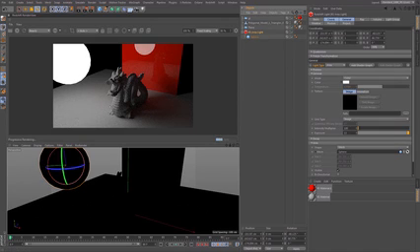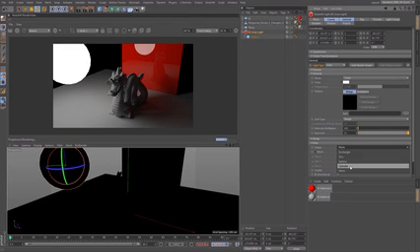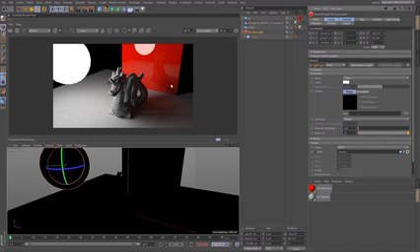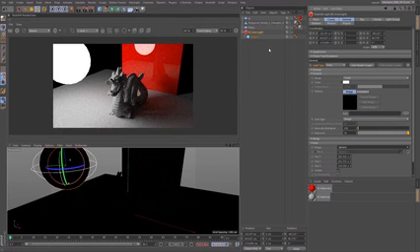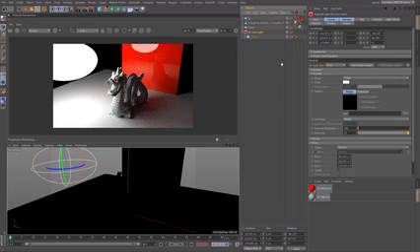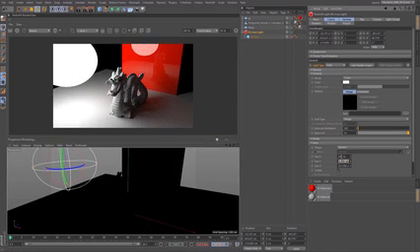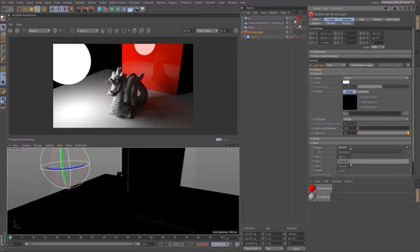Now I will say the sampling is not quite as good on mesh lighting as it is with any of the other light types. For example, you can see that our background plane is having a really hard time converging, whereas if I were to just flip this back to sphere, turn my other sphere object off, these are all the same size, you can see that the sampling is much faster for the sphere light.